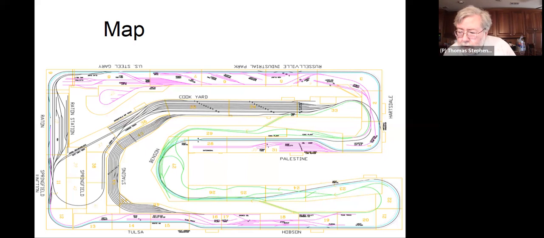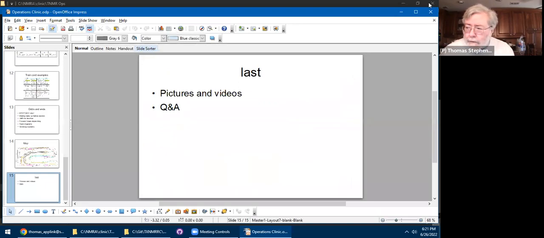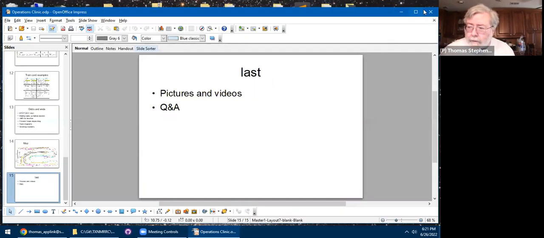Just go ahead and keep going. We'll have. Okay, hearing none, then that was the last of the SharePoint. So let me go ahead and get out of this. Hey, why don't we, there's a couple of questions. Why don't we do that before you do your pictures and video, if that's okay? Okay, sure, that's fine.